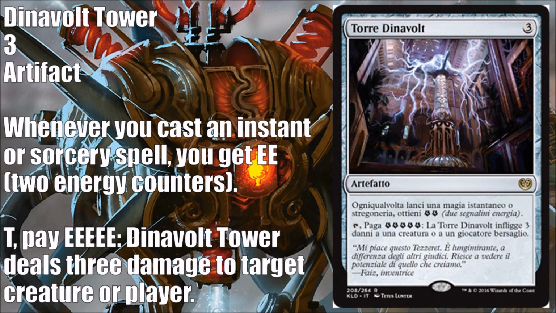Our last card of the day comes to us from an Italian language spoiler, and loosely translated we think it's Dynamo Tower. It costs 3, it's an artifact. Whenever you cast an instant or sorcery spell, you get 2 energy counters. Tap and pay 5 energy, and this will deal 3 damage to target creature or player.